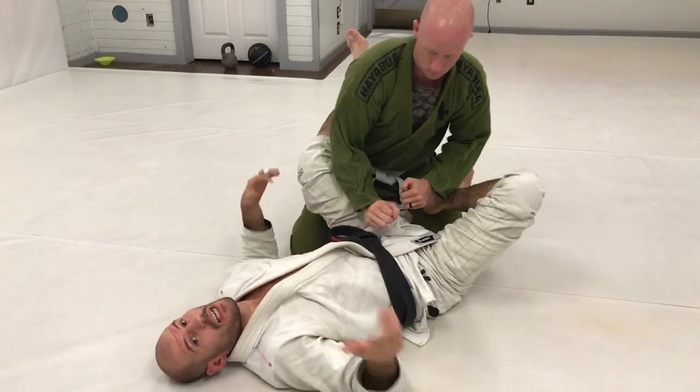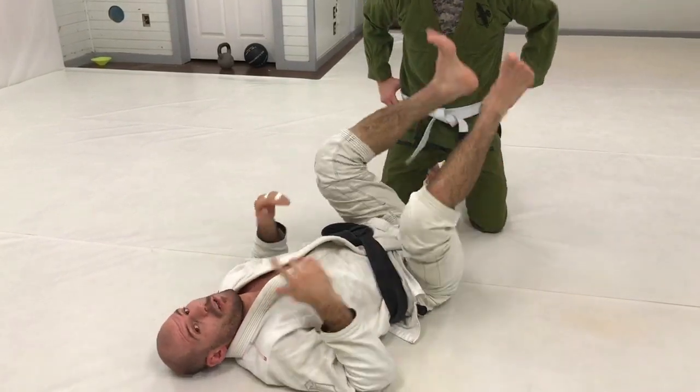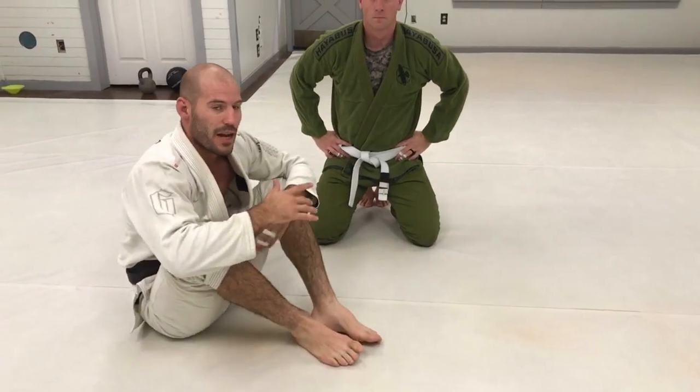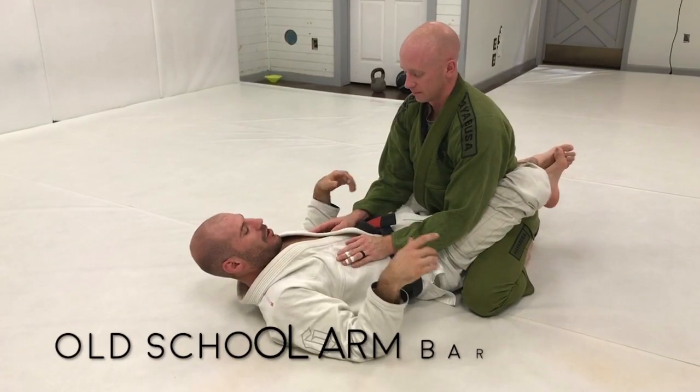So that's the first drill, side to side hip movement. It's a wonderful drill. It's definitely going to complement your game when you do that. Do it 30 times before you get warmed up. Do it 30 times after when you're tired. Excellent way to develop. So let's get into an arm bar that I learned way back in the day.